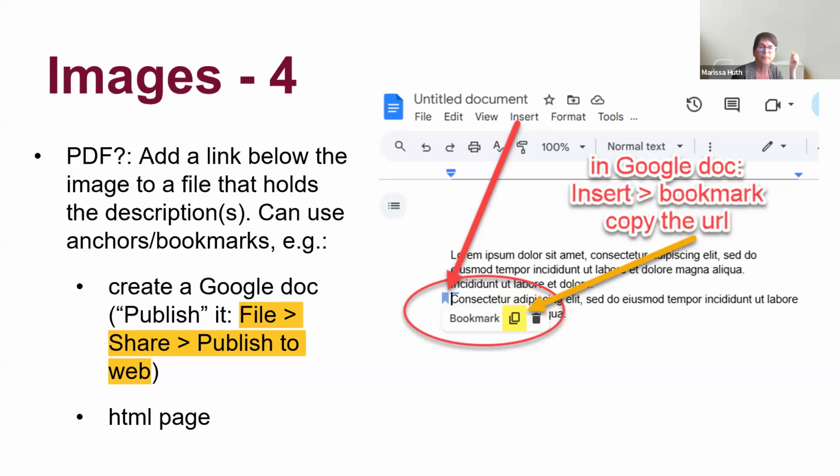To do that, in your Google Doc file, you would hit Insert and scroll down till you see Bookmark and click on Bookmark. And that will insert what almost looks like a little award symbol right there, but that's a bookmark symbol. Right after it does that, it puts up this little bookmark notification, and there's an icon for copy. If you click on the copy, it will copy the entire URL with a bookmark included. So anybody that clicks on that can go right to the paragraph in the Google Doc.